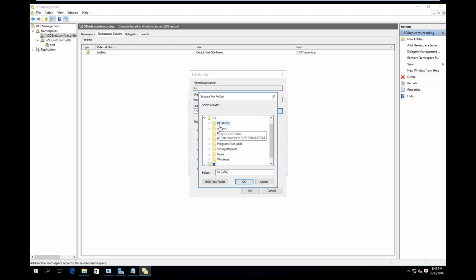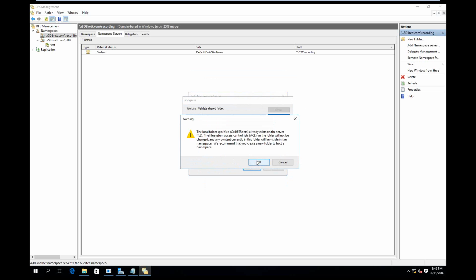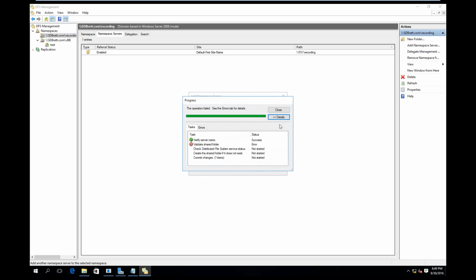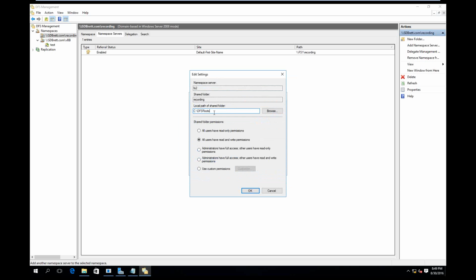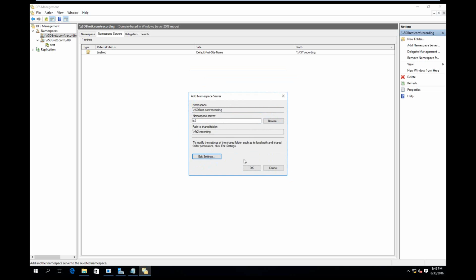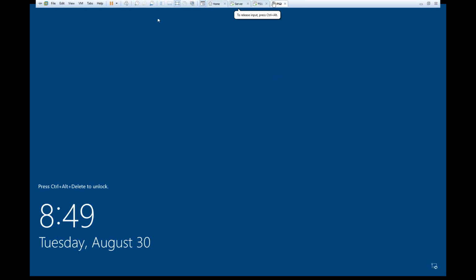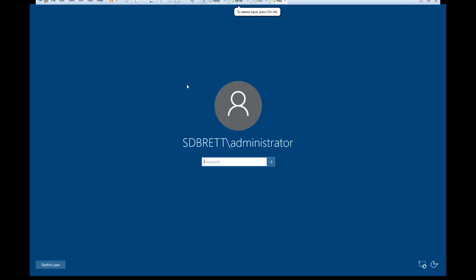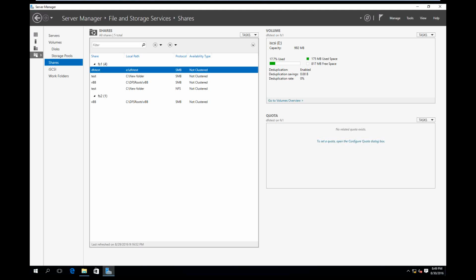There you go, I haven't set up my permissions properly. Let's put it in DFS roots. Oops. There we go, that took more effort than I should have. Again, if we actually went to the second file server, which I don't think I did as a server core, I can't remember. Nope, I actually have something to show you.